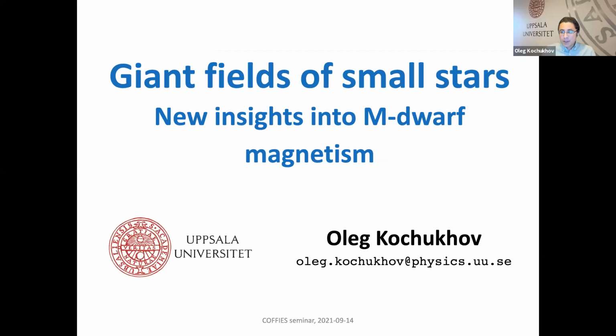My research interests are fairly broad. Very generally, I do research on stellar activity and magnetism, but that concerns all types of stars, starting from early type O and B type stars and going all the way to the smallest stars there are, M-dwarfs. And actually, it is this later type of stars about which I would like to talk to you today. So, giant fields of small stars.